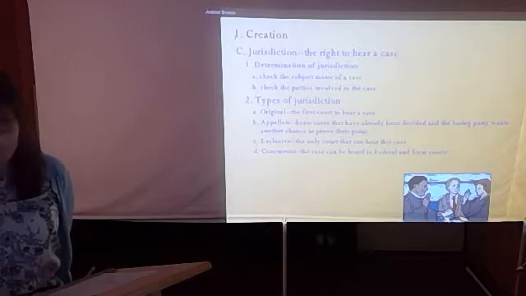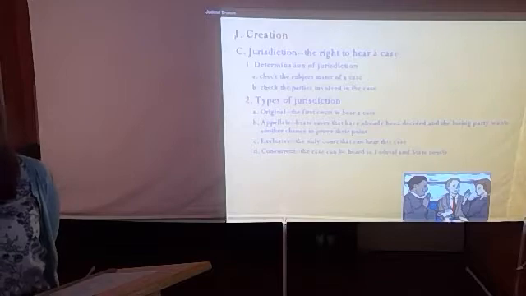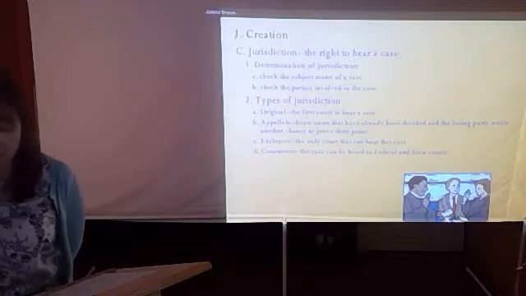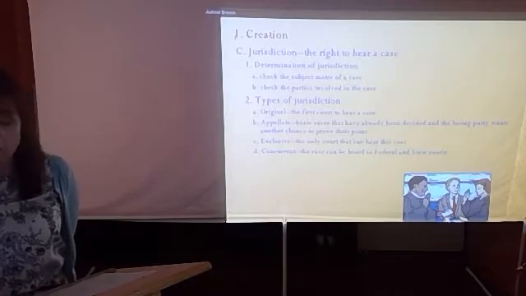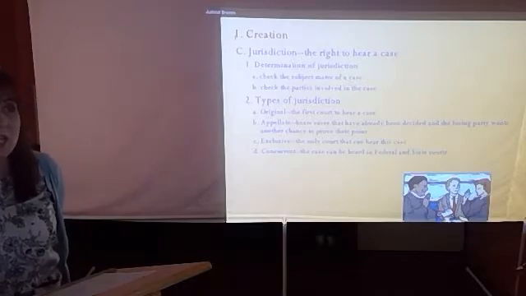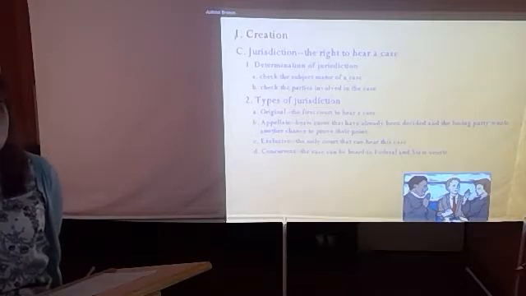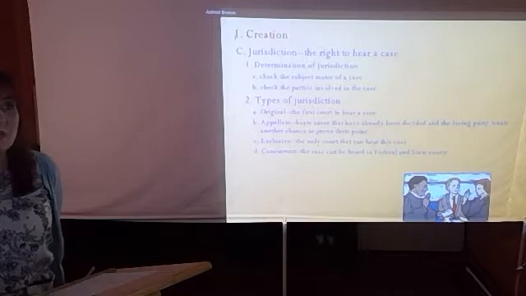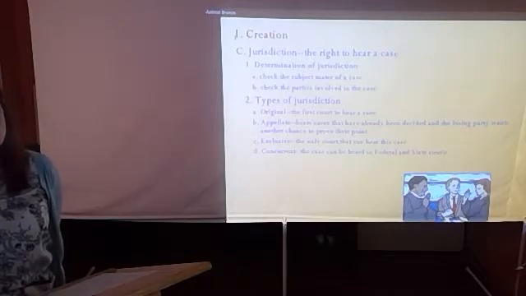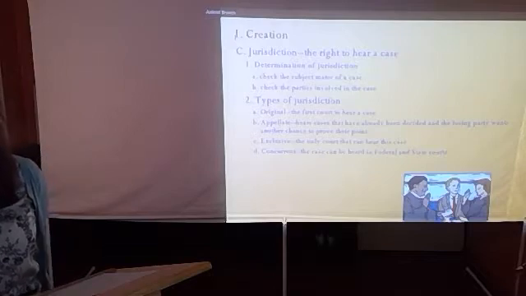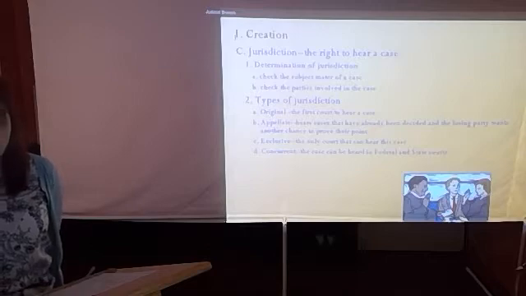You have exclusive jurisdiction, and that means that only that court can hear that case. And we're going to look at a couple of those examples a little bit later on. And you have concurrent jurisdiction, which means the case can be heard in both federal and state courts. An example of that would be a kidnapping case where the person was carried across state lines. If the kidnapping occurs through multiple states, then not only has the original state's kidnapping laws been violated, but also the federal kidnapping laws will have been violated.